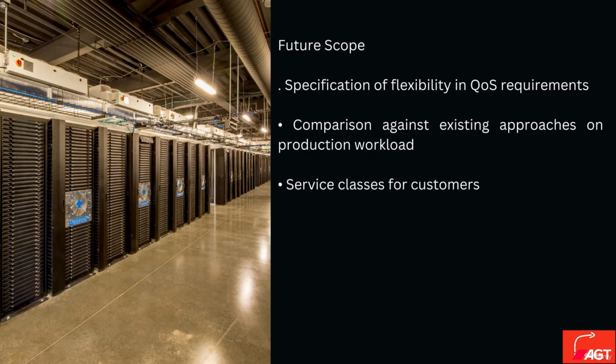Specification of flexibility in QoS requirements. A customer's capacity to specify and modify their QoS needs in accordance with their unique business requirements is referred to as flexibility in quality of service, QoS requirements, in the context of cloud security. For various workloads or applications, the customer may have varied needs, such as the need for high availability, low latency, or high bandwidth. Customers can customize their service level agreements, SLAs, to match their unique demands when QoS requirements are flexible, which can lead to more economical and successful cloud deployments.